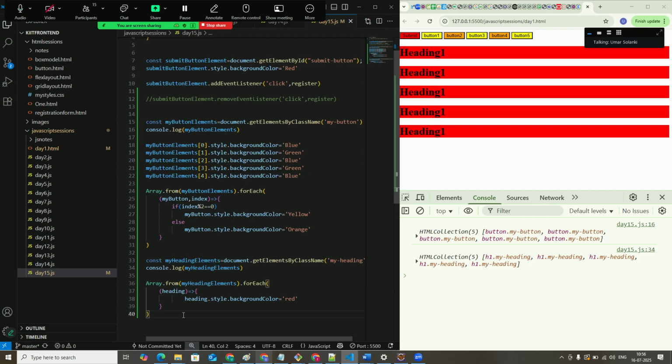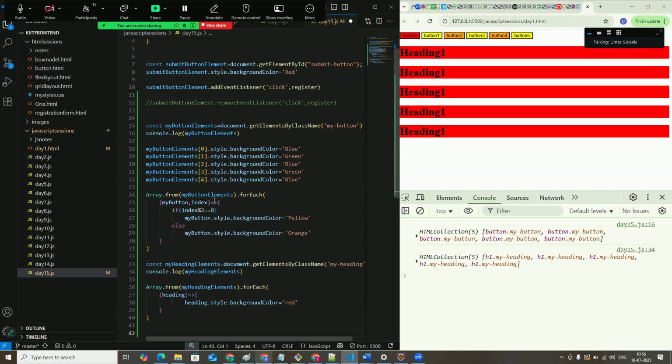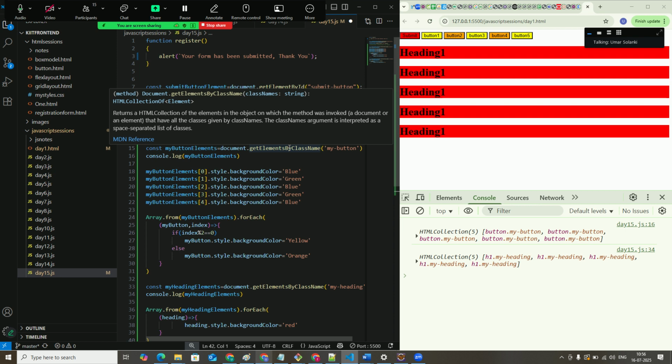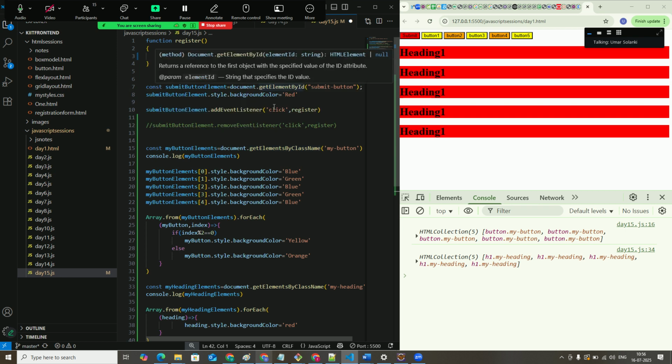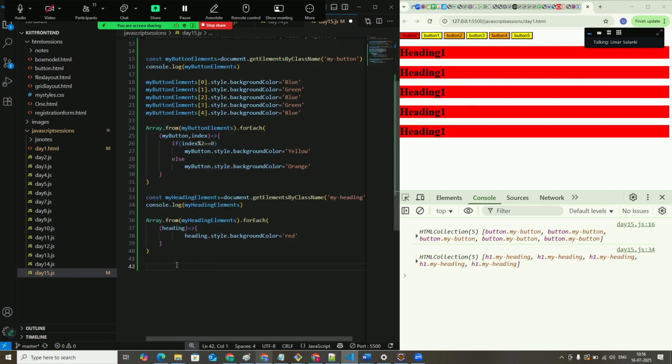Okay, so then instead of using these methods, getElementByClassName, getElementById, we have one common method called querySelector. Okay, so I'll take the heading elements once again. I'll comment this out. So the same task which I have done using getElementsByClassName, see how it is done using querySelector.